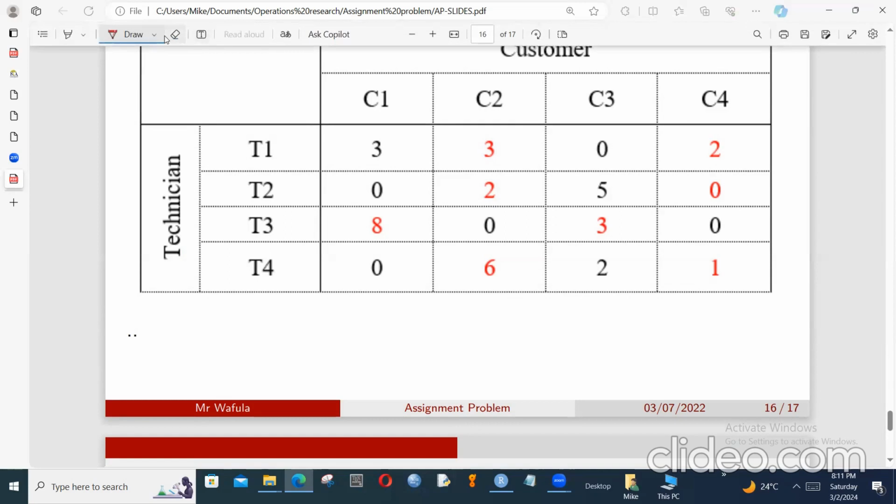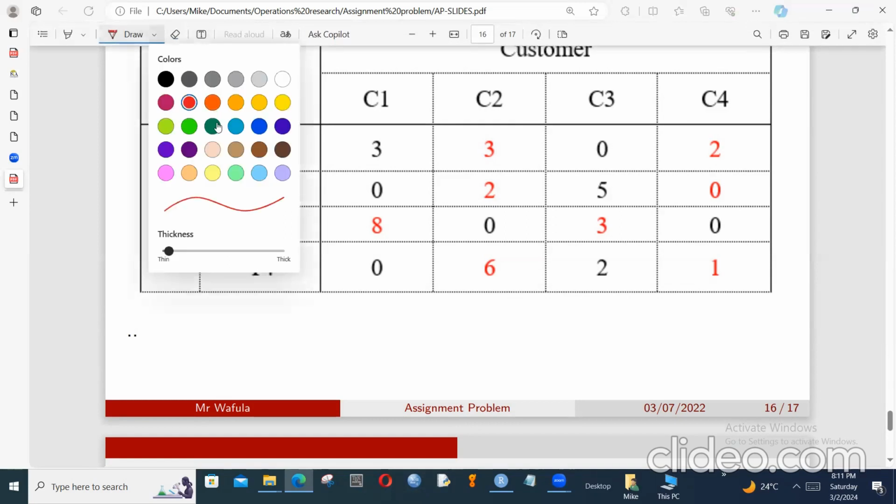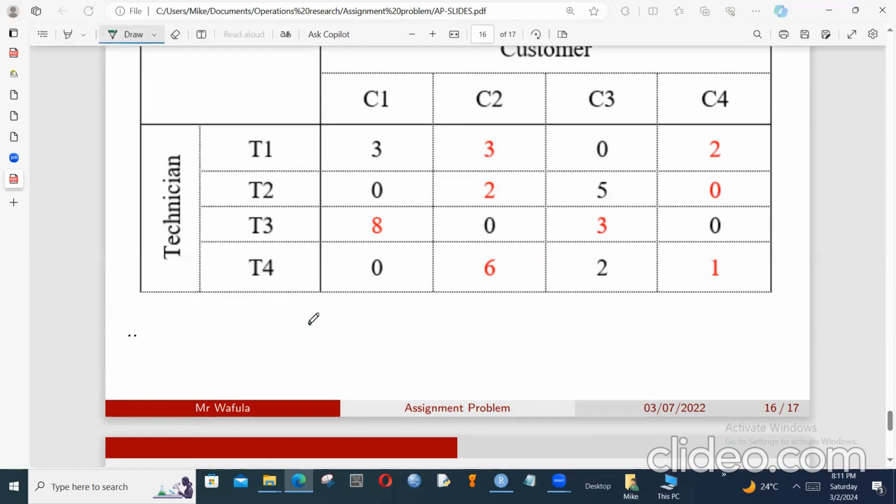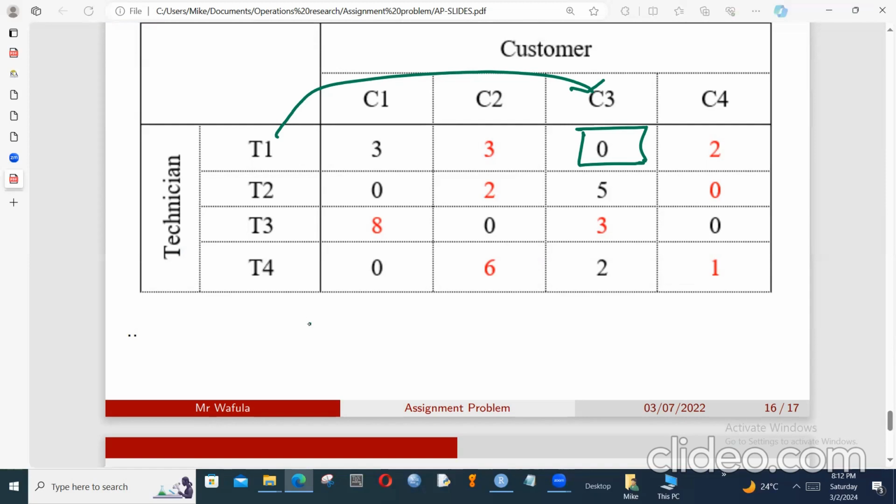When you check, there is only this zero that is unique, both in column 3 and in row 1. There is no other zero in row 1, and there is no other zero in column 3. So we mark it because it's an important one. That means technician 1 eventually will have to be assigned to that particular customer, because that's the only unique zero. These unique zeros are helping us to identify the customers.